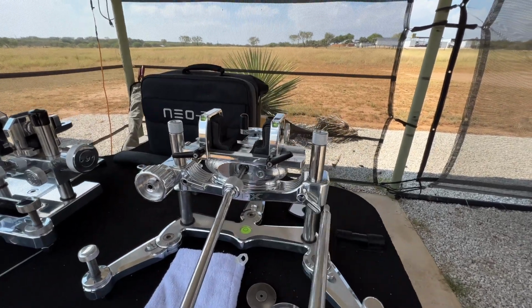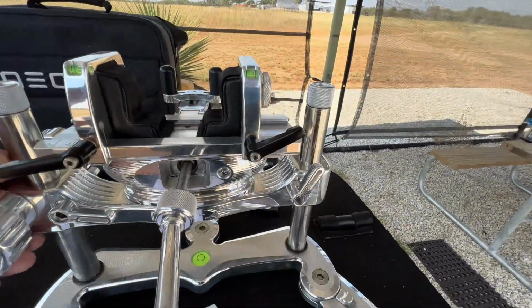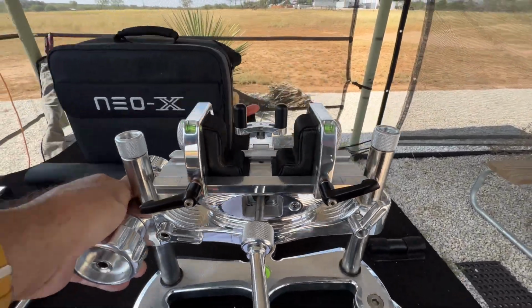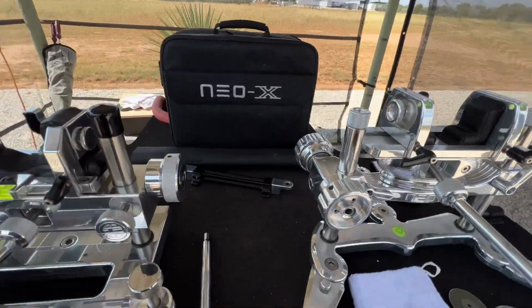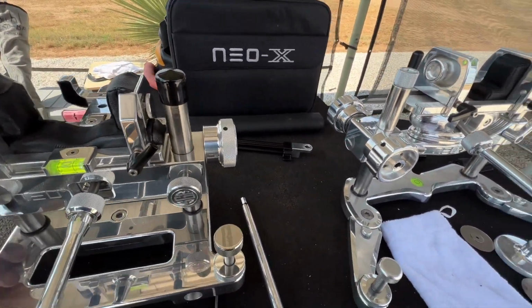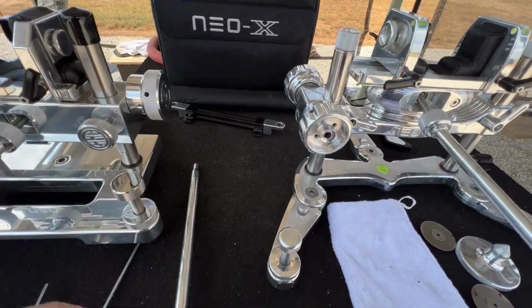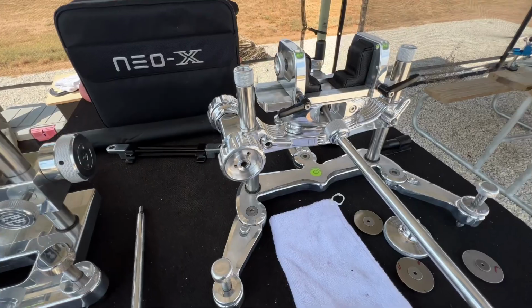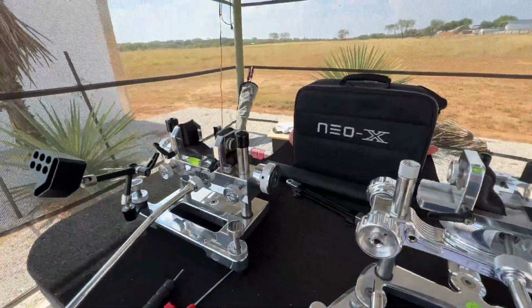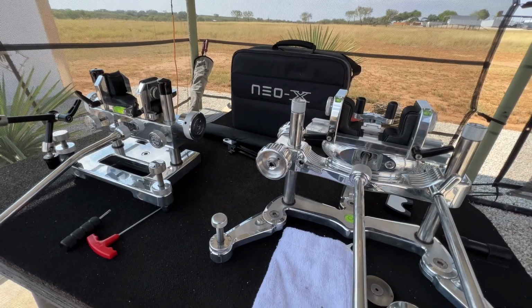I've heard you don't have to lock it in place, that you can leave this loose and just push down and it won't move. Whereas this one, typically if you push down it will, well, that was right, holding pretty good. I've got these clutches adjusted pretty well on mine. I don't like having to get up and get all that stuff set over and over again, so I adjust those things to my liking.